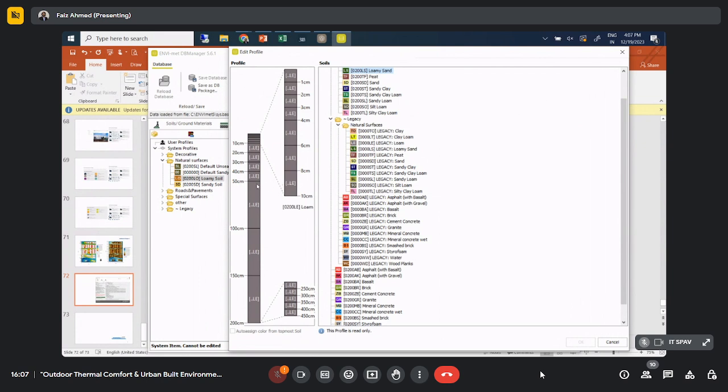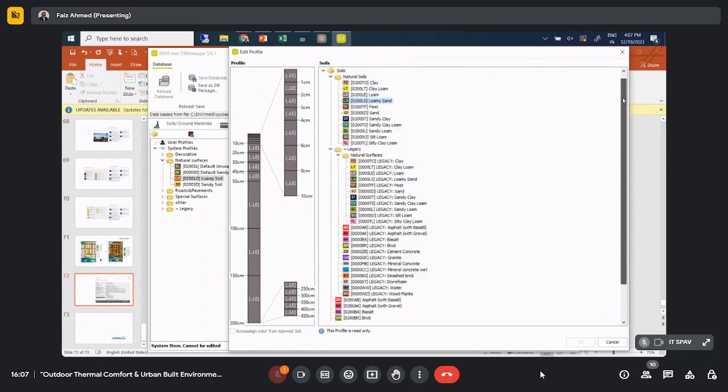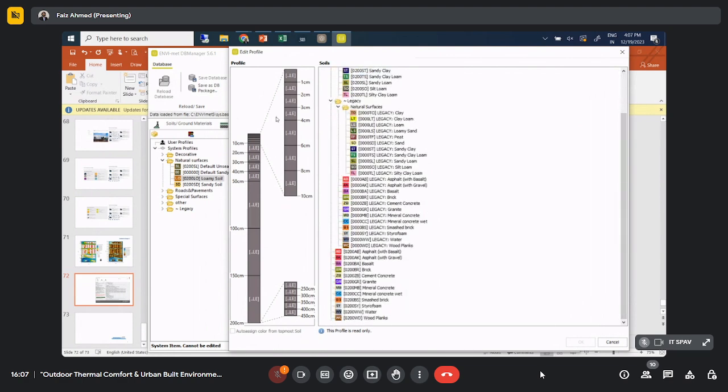Okay, these are layers. All layers can be modified if you have information. This entire section can be modified. First 10 centimeters, what is the soil condition, what is next, all that can be done actually.